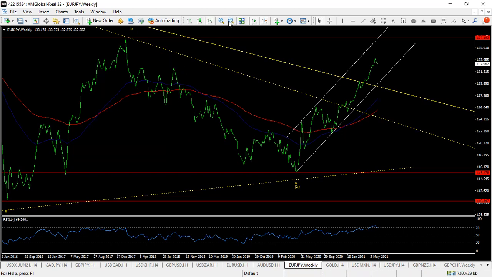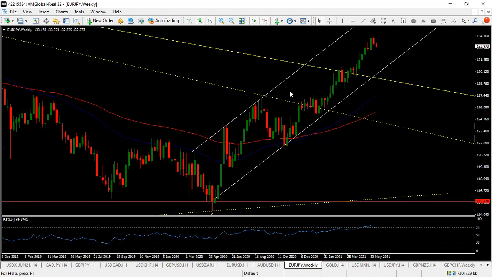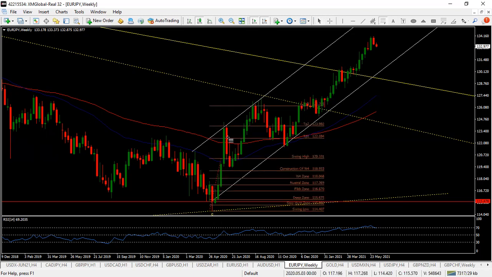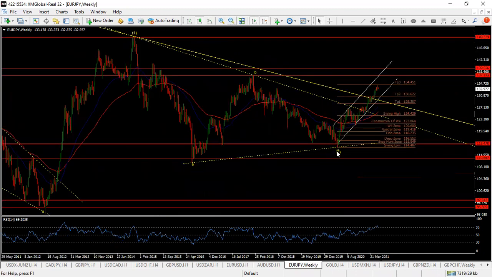Okay, and let's go back. This is the main one. So we have something like this. So in this channel, what is happening? You can see that there was an impulse and the correction. So let's check this leg. Where did it retrace? So now we are trading 3 of 3, right? Remember, this is 2. Again, but this 2 is 1 of 3, 2 of 3. We're trading 3 of 3 because we're in.